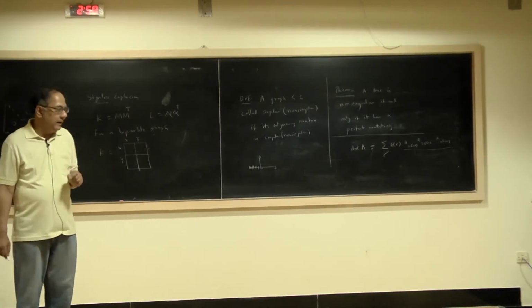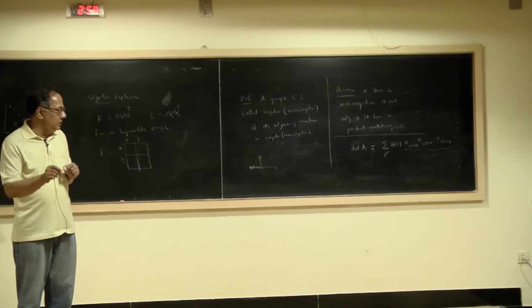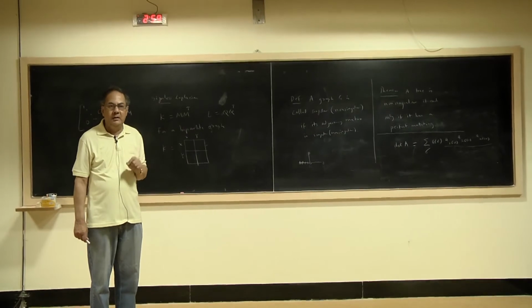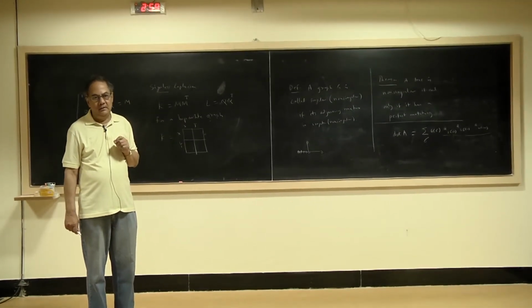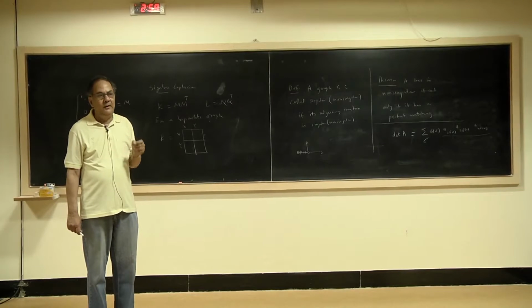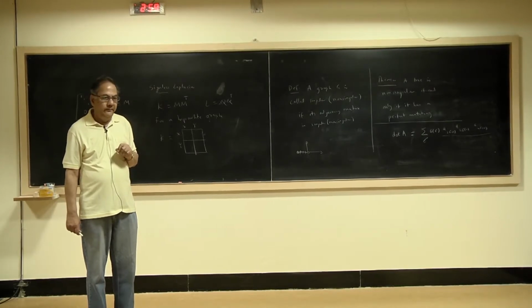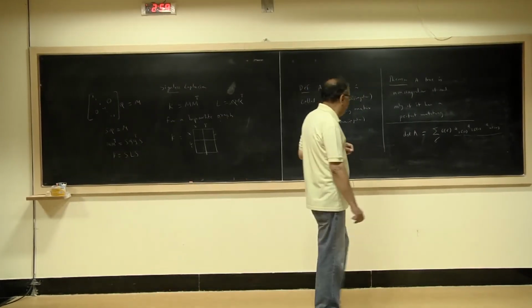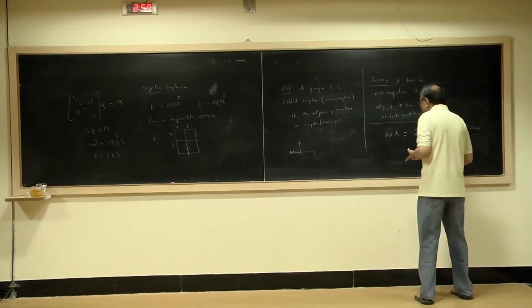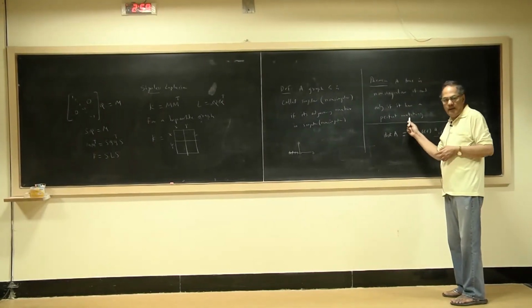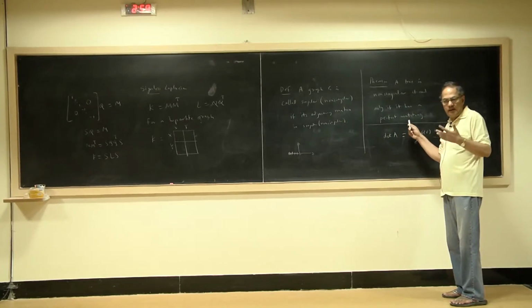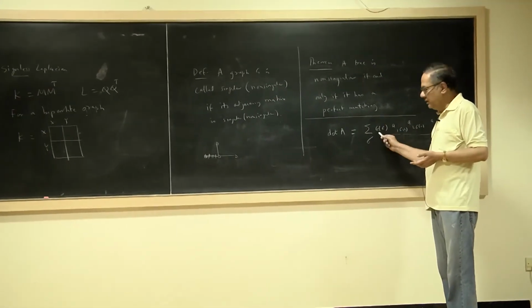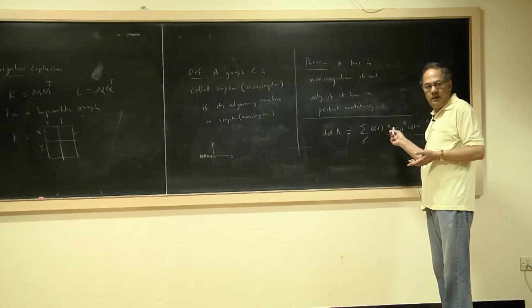The exercise is, you can note down this one or two exercises, later on in the tutorial we can discuss: if a tree has a perfect matching, then it is unique. In a tree, if there is a perfect matching, it is unique. A simple exercise, based on some induction. To prove the converse, I will argue this way. If the tree has a perfect matching, then by this exercise it is unique, so on the right-hand side only one term will come, so there is no question of cancellation, and the determinant is not 0.